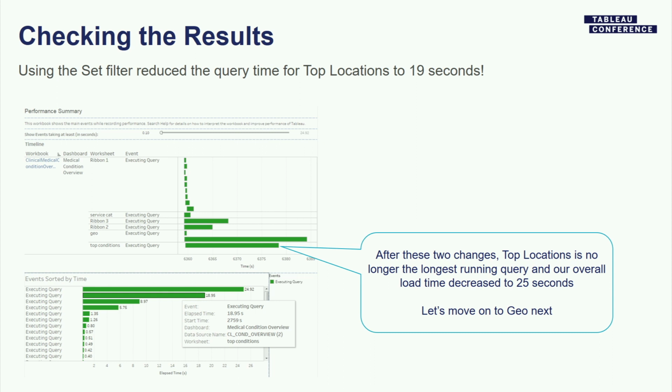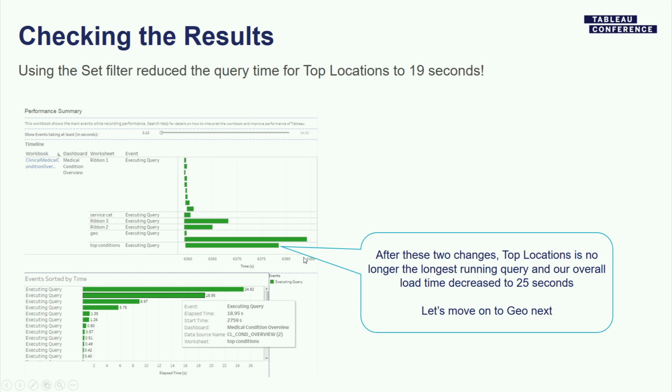So the question is, what has changed in the background of Tableau? Now, you could go look at those queries. We could click on this and see that query underneath and dig deeper. I did not do that, because at this point, I don't care. It's faster. That was the end of it for me. But if you're really interested in what's happening behind the scenes, you would click right here on this query, and it pops up beneath it and gives you the behind-the-scenes stuff.